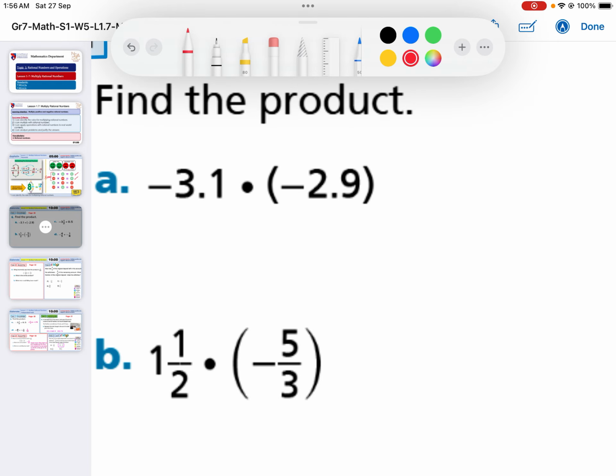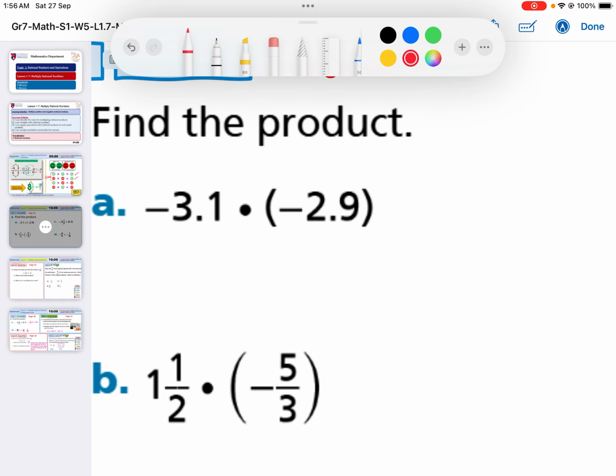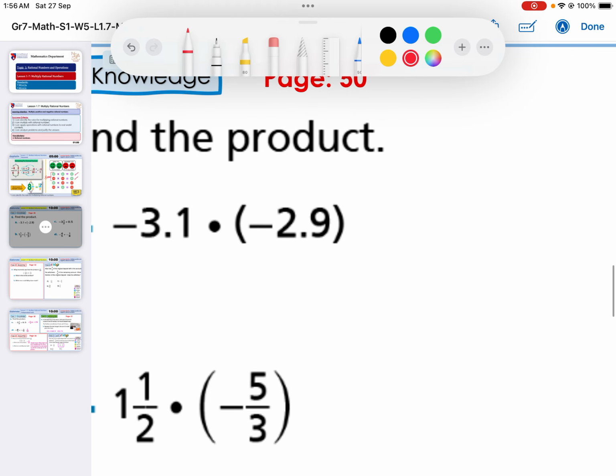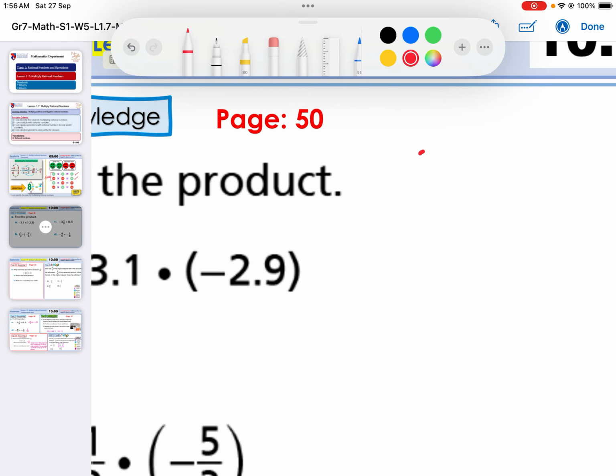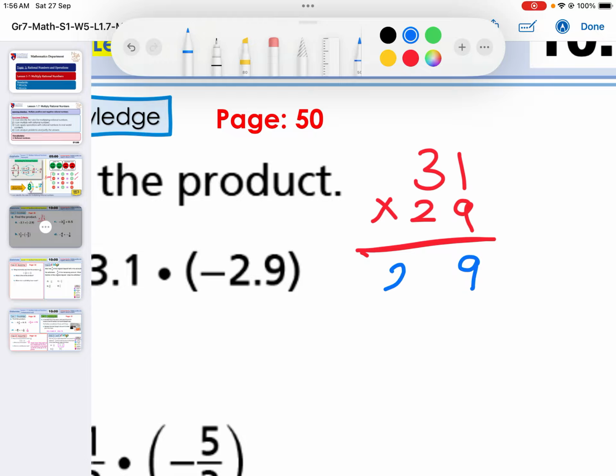As we studied in the previous grades, how to multiply decimals: step number 1, you should ignore the decimal point. Imagine it's not there. So I'm going to remove it. It will be the same as multiplying 31 times 29. How do I multiply this? I'm going to start with the ones. 9 times 1, that's a 9. 9 by 3, that's a 27. I'm done with the 9, so I'm going to cut it so I don't multiply it again, and add a 0 in place of it.